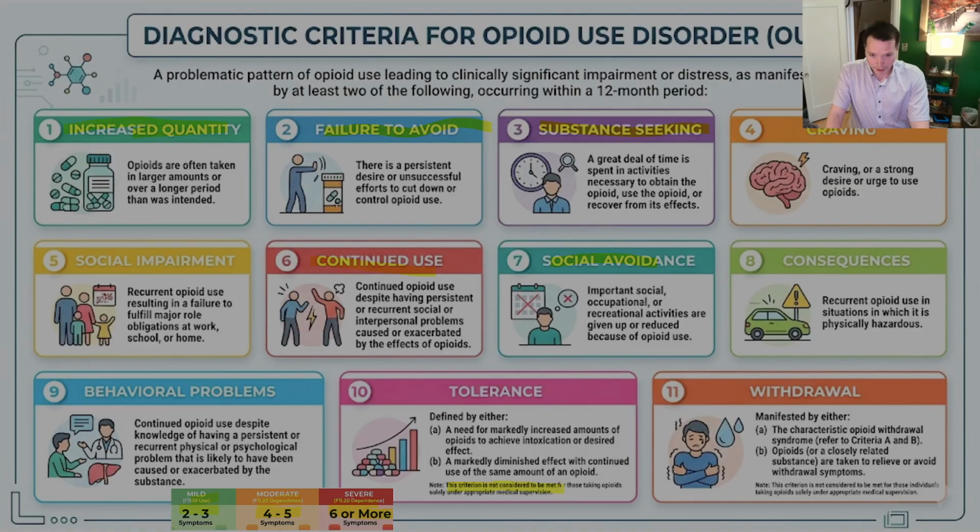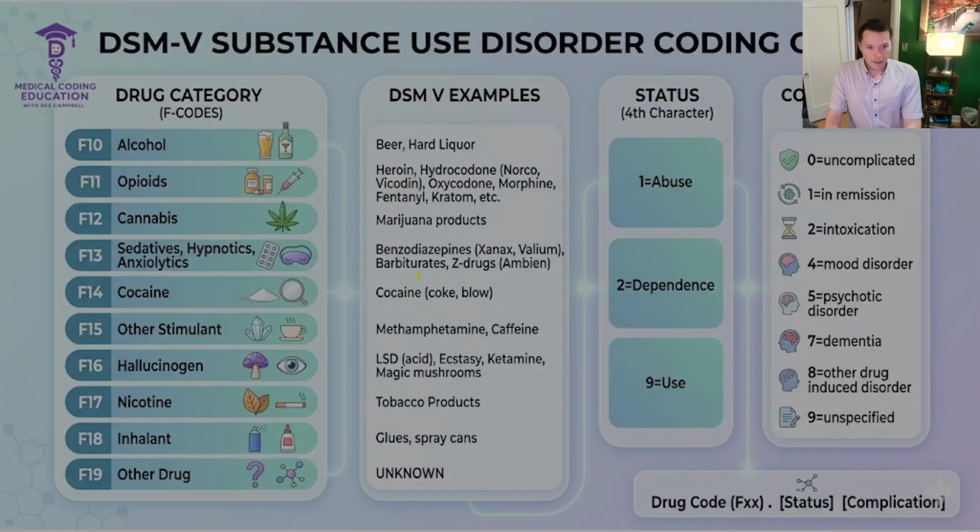Note when we're counting the criteria, tolerance and withdrawals cannot be counted towards a patient who's on medicinal use of it. So when you're trying to calculate whether or not a patient is abusing their medicinal medicine, just make certain you're not counting tolerance, because obviously tolerance is going to go up with long-term use, and withdrawals is obviously going to happen when you reduce or something like that. If you switch them over to Suboxone or something like that, they are obviously going to have withdrawals. So just make certain you are reporting your codes right.